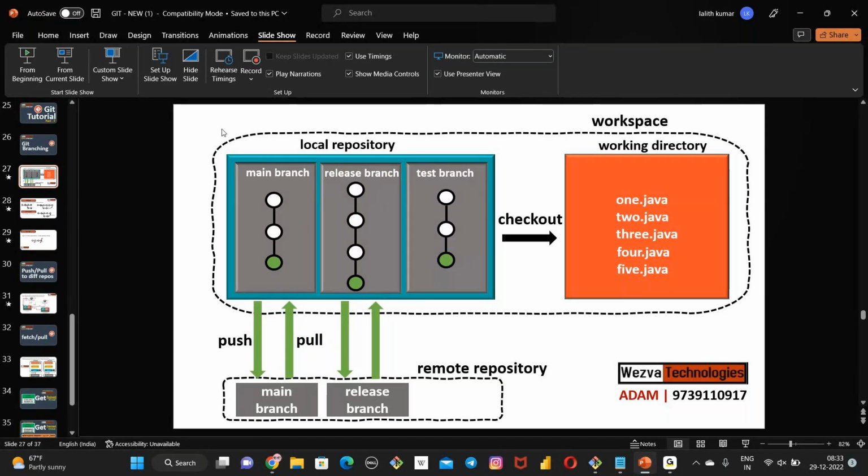All right, now we understood what is branching and how do you create a branch and how do we switch between the branches and how do we store and view the content. Okay, so branching is mainly for parallel development. And the benefit of Git is you can create as many branches as you want and you can switch, and you can create it globally for everyone in the remote repo, or you can create it locally only for your work.